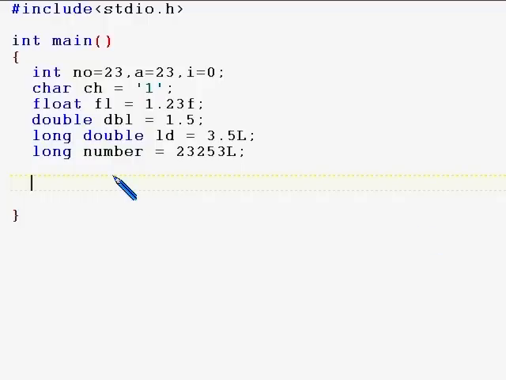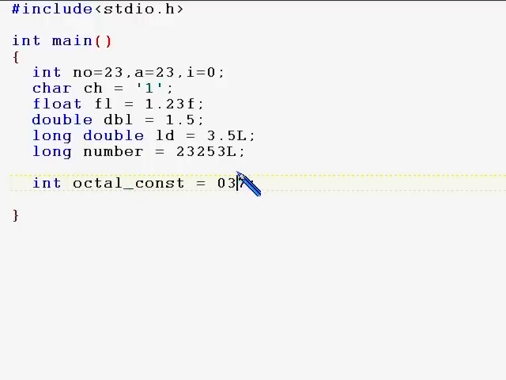There can be other types of constants, like octal and hex. Let me just tell you what it is. int octal_const equal to... whenever you start a number with zero, it basically means an octal. So this is an octal number, an octal constant. The value that is stored is actually 31.